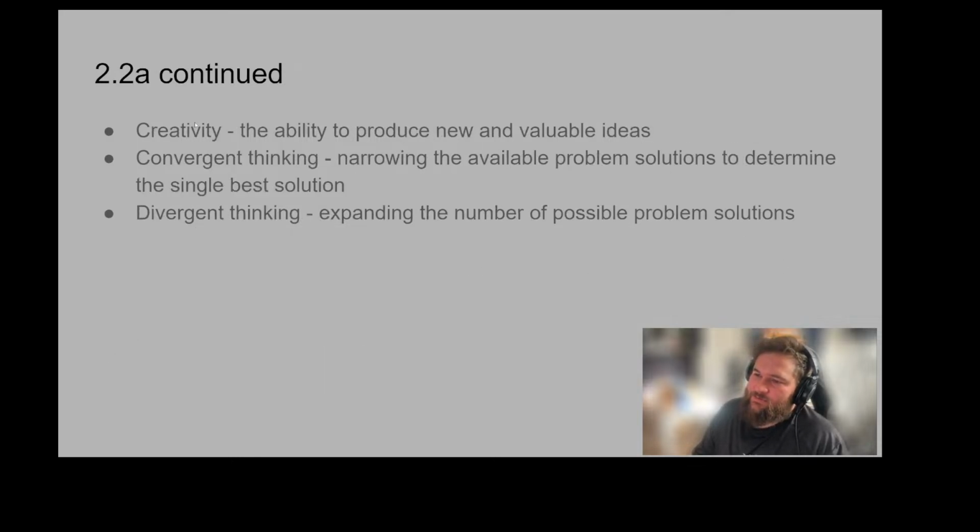Creativity is the ability to produce. All right, convergent and divergent thinking. Convergent thinking is all of our answers going in the same direction, trying to get one correct answer. Divergent thinking is spanning the number of possible problem solutions, and that just means we're trying to get multiple answers to a problem. We're trying to see if you can critically think on divergent thinking. That is a short answer question.